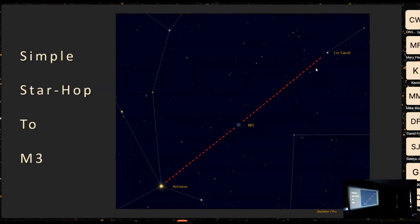I put this one in mainly because, and on the next slide I'll show you, I've been an engineering designer for 50 years now. I started off on the drafting board with straight edges and pencil, so I'm a straight line kind of guy, point A to point B. I have designed steel structures for a number of years, and welded steel structures, straight lines weld a lot easier than curved lines do. So I always try to use straight lines if I can.